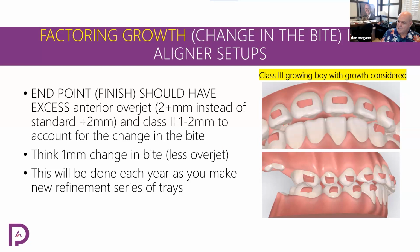And then on this class 3 boy, I said, well, give me a little extra anterior overjet. Now, if I say 3 millimeters, then I get some weird stuff. They don't know what to do with 3 millimeters. The normal would be overjet and overbite is 2 millimeters in aligner instructions, programming. So I'm going to say, give me plus 2 millimeters instead of the standard 2 millimeters. And I could say, give me at an endpoint of class 2, 1 to 2 millimeter canine, or 1 to 2 millimeter class 2. Whatever you want to say it, that's another way to communicate how you want it programmed.